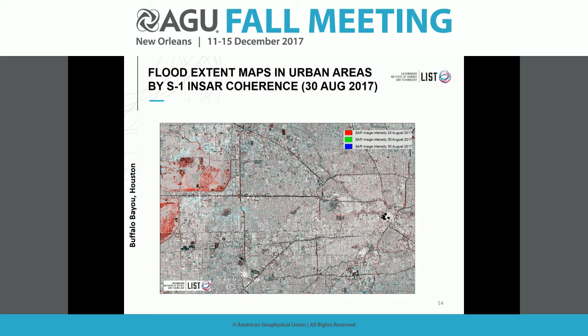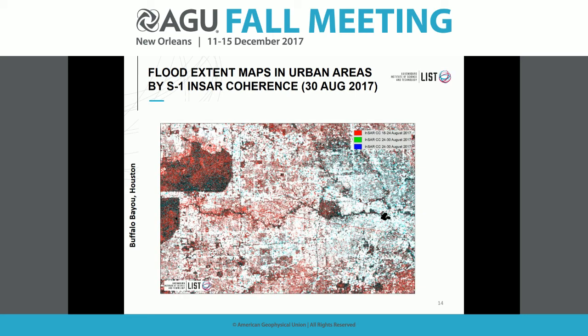basically we see that we only recognize the large areas of flooding on open land, but within the streets, it's very difficult to understand if there's water or not. Because very often, when you have water in the streets, you have not a decrease of the backscatter, but on the contrary, an increase of the backscatter because of the double bounce effect that is caused by the mirror effect of the water between the buildings. So these are typically the areas indicated in blue, but it's a very weak signal and very difficult to make use of to delineate the flooded areas.